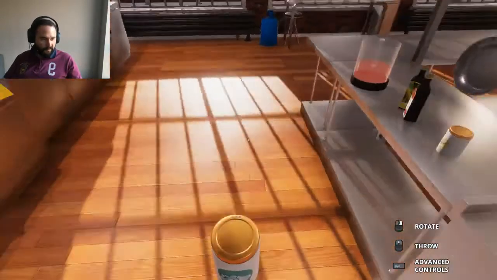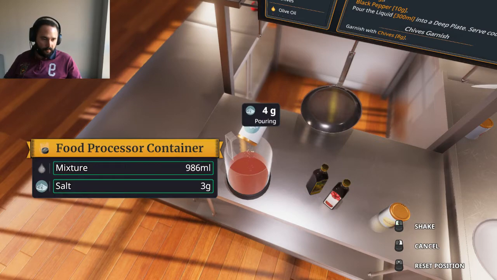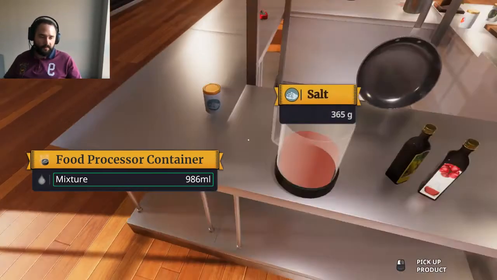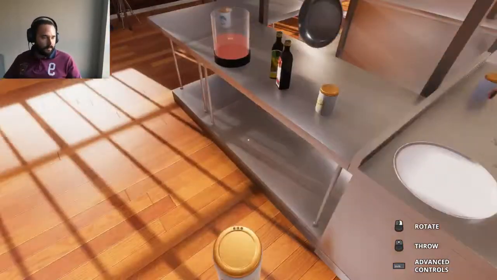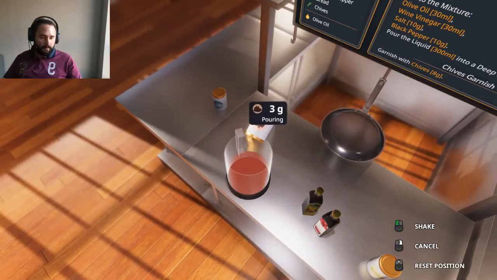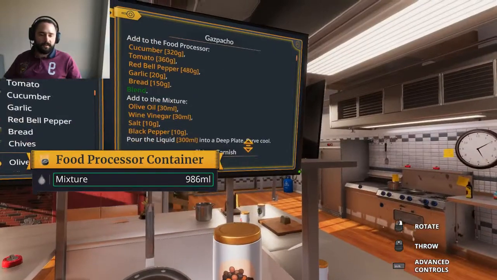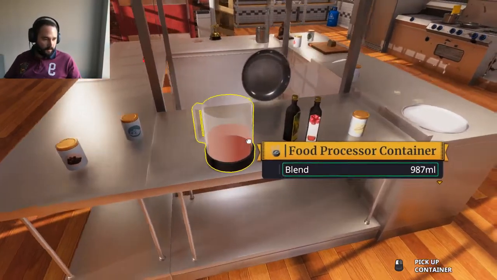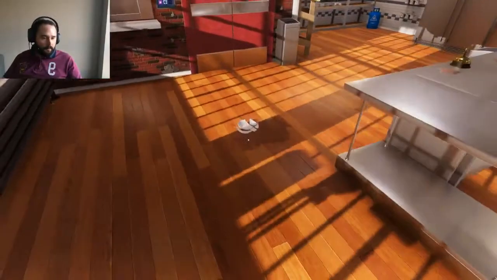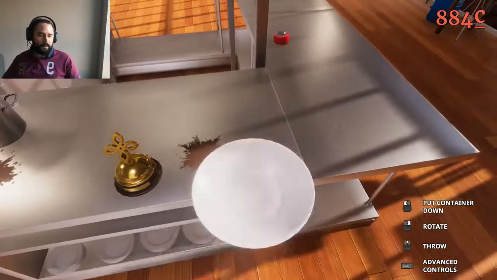That's also important. You should keep track of where you leave all your stuff, because you're losing time just looking for it. So this pepper, and we're done as for the recipe, but we still need to serve this. So we'll need a deep plate to pour our mixture.